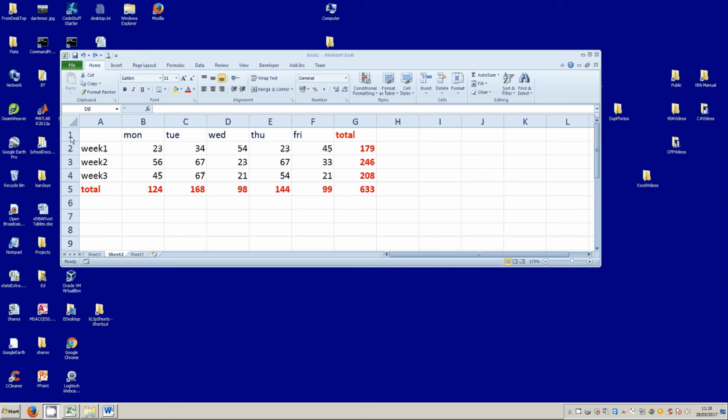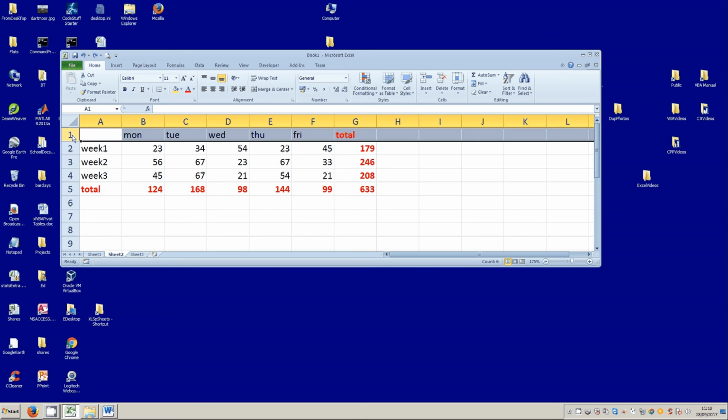Now, let's see what I do. I'm going to click here, and that will highlight the whole of the row. In other words, any other stuff I put in here will be the same formatting as I'm going to apply now. I'm going to make them all red, and then I'm going to make them bold as well. And I might even right align them as well, which is this one here. Okay, now I'm going to do the same for the column.